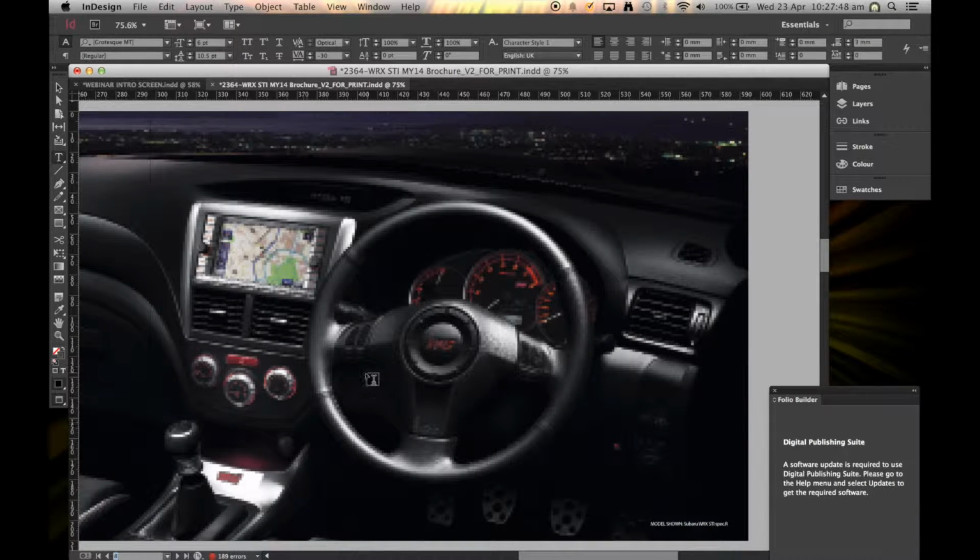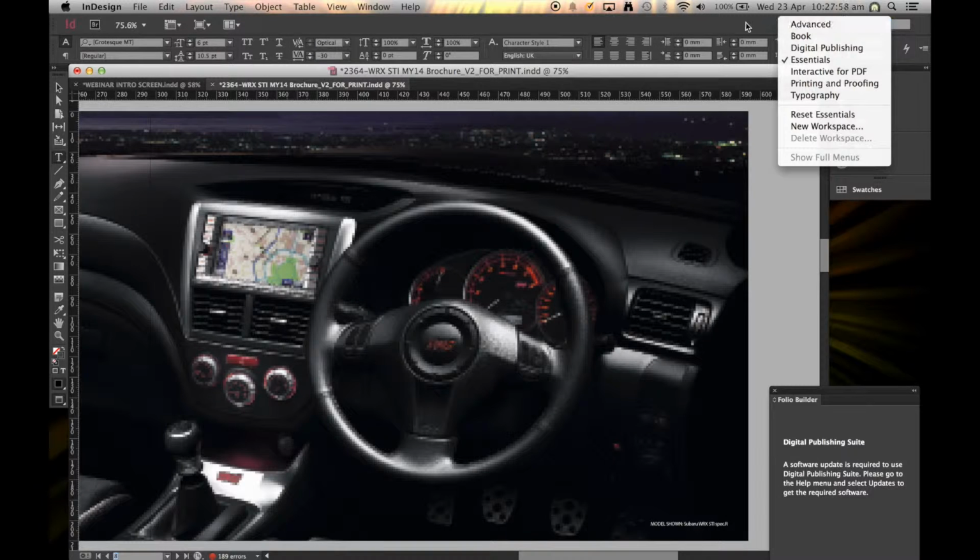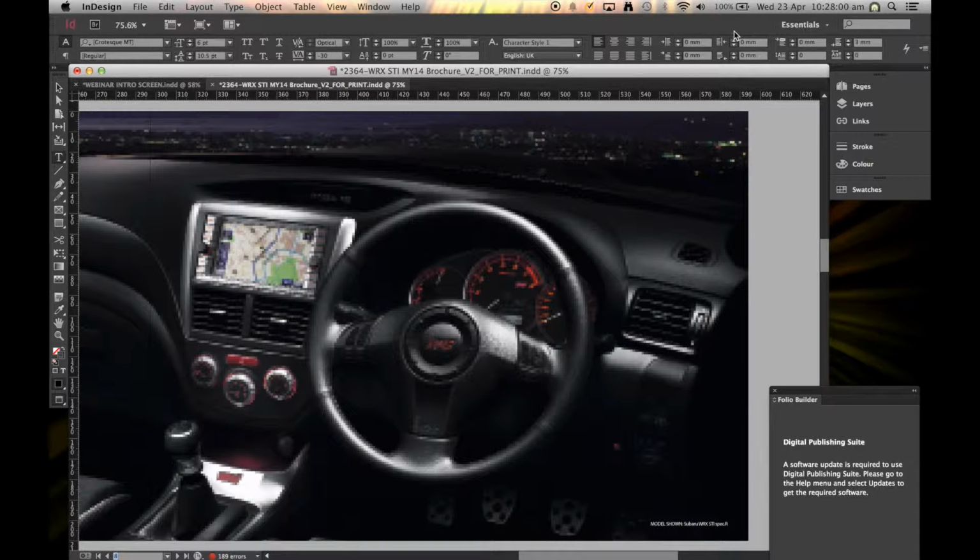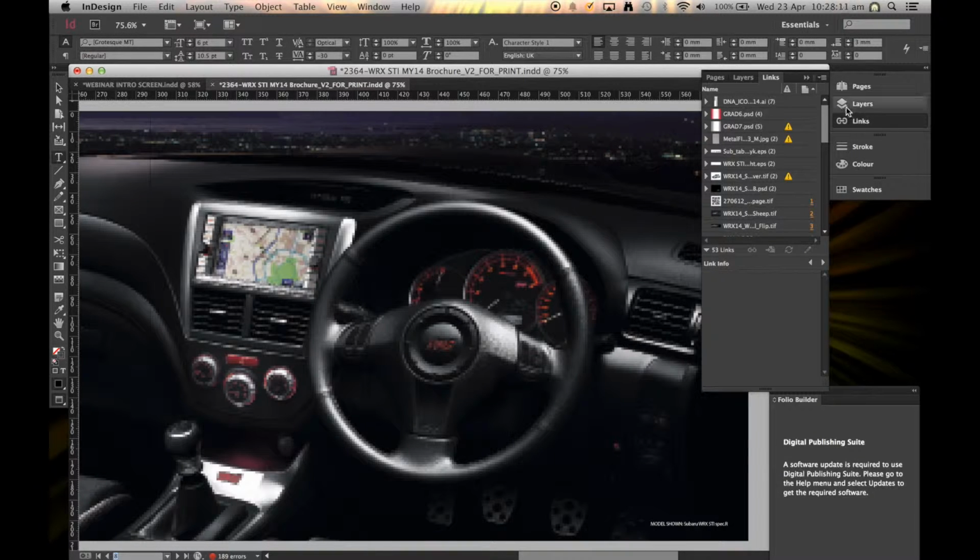You'll see that in the current workspace I'm in, which is the Essentials workspace, the default palettes that come up are pages, layers and links. They don't actually show everything that you can use from the links palette.